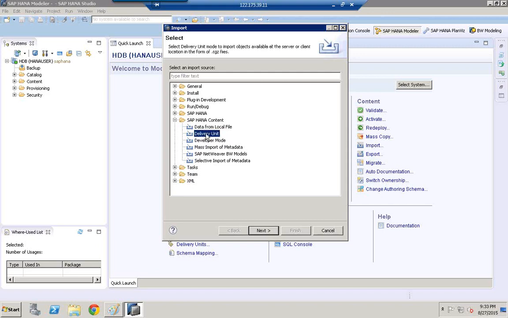So let us first start with a delivery unit. If you see what a delivery unit is, select the delivery unit mode to import objects available at server or client location in the form of .tgz files.